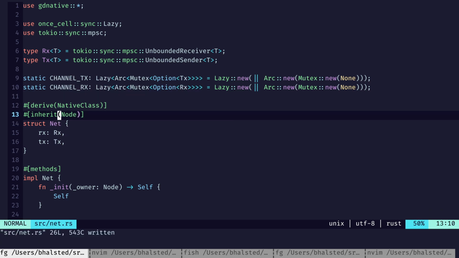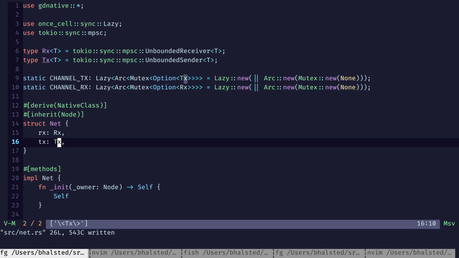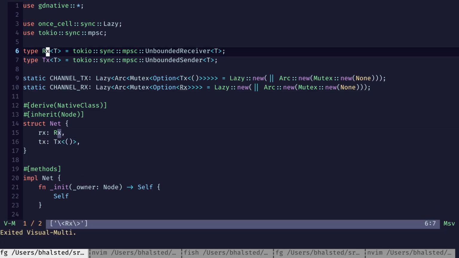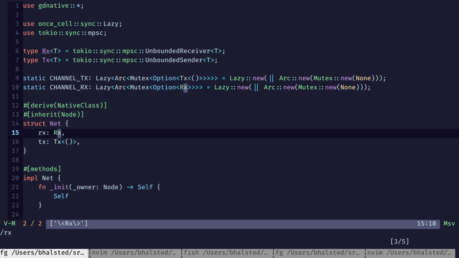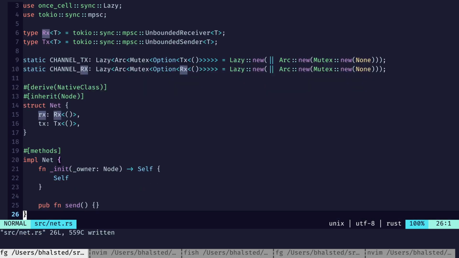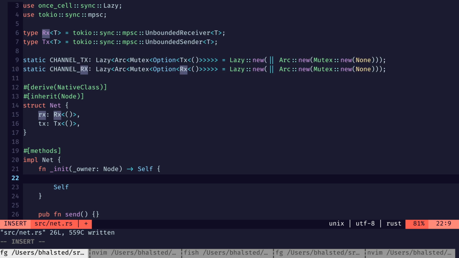All right. And when we figure out what the type is going to be, we'll do that. Good idea. Okay, now when we init, we need to set all this up.